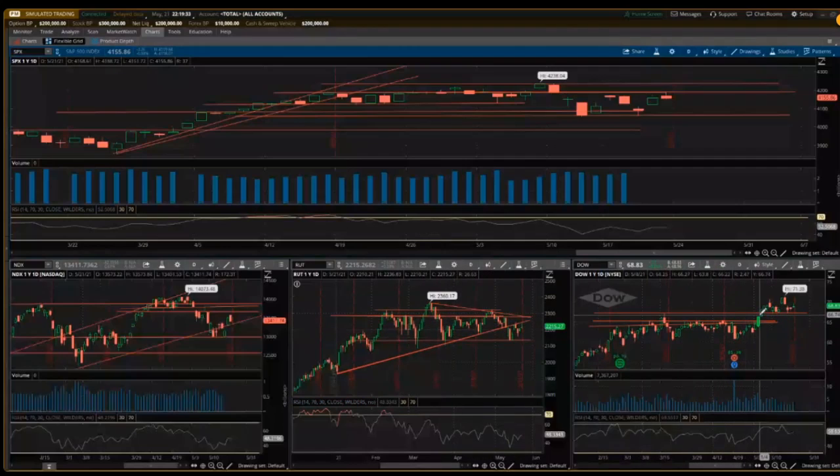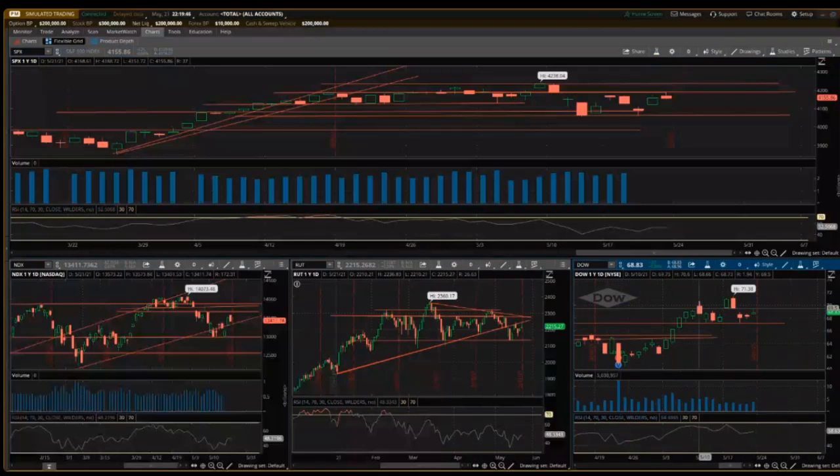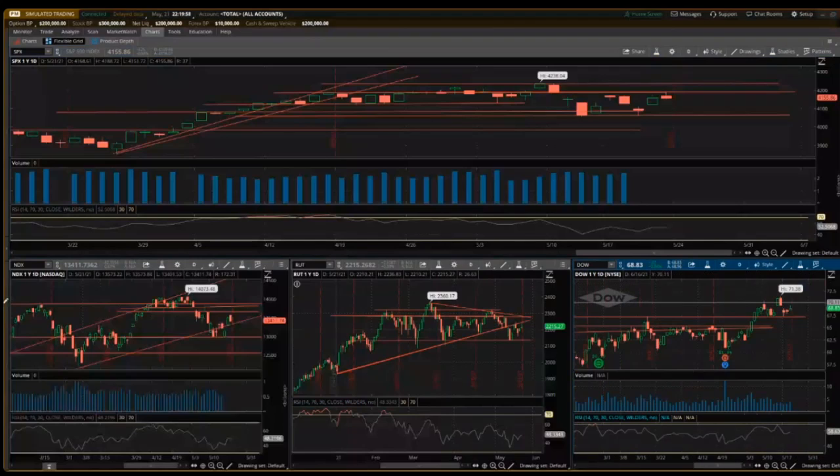We see the same thing there. The Dow Jones is a way healthier stock chart. We drew this last week — it bounced off the all-time high, tested the all-time high, decided it wasn't ready to break lower, and filled this gap back up to the upside. We'll see next week if we test highs again. This is a sector I think has a lot more upside than the rest of the indexes. Go online, search what stocks are in the Dow Jones, see which ones haven't run too intensely, and try to find some stocks that seem interesting — because I think this is the one that's going to break higher out of all the indexes.